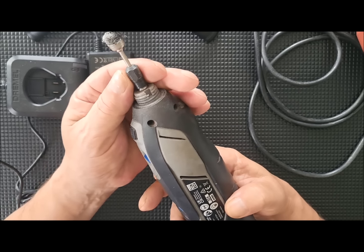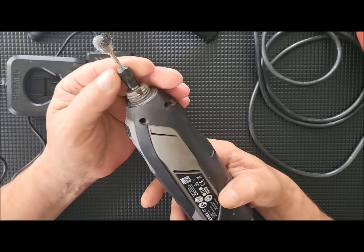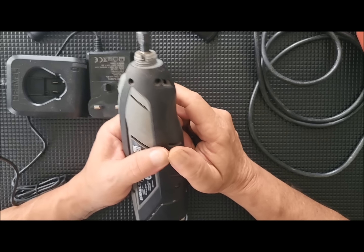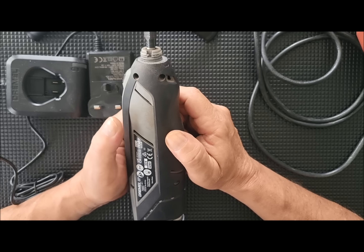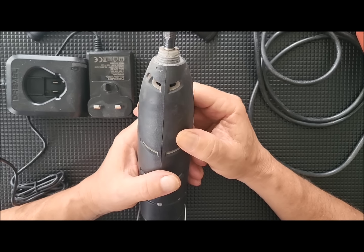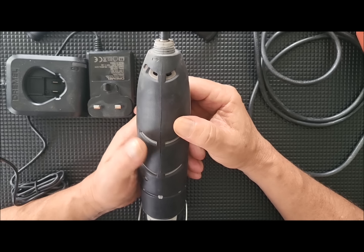And again, as I said earlier, the chuck is able to accept all of the tools that came with the model that I've just shown you. And I've yet to find any of these things that have a different size chuck, so great.